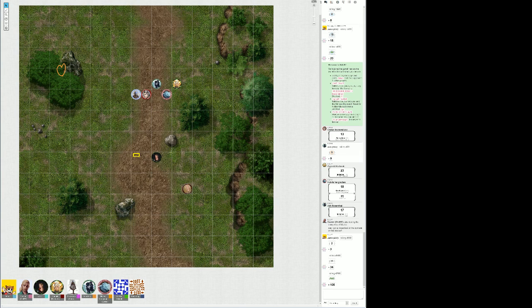Short sword. That sounds a lot more convenient for thieving than a rapier. I mean, a lot more convenient for sneaking. No, not even a little bit. Rapier is a finesse weapon. A short sword is not. Yeah, they both might be piercing, but with a rapier you attack with dex. Short sword you attack with strength. And as you just said, use strength is not very good. Yeah, that's true. My strength is awful.